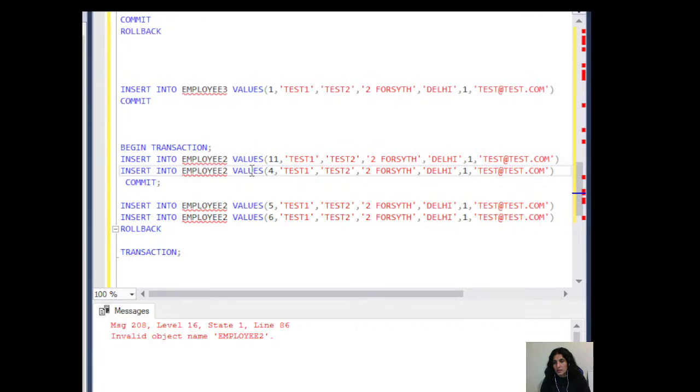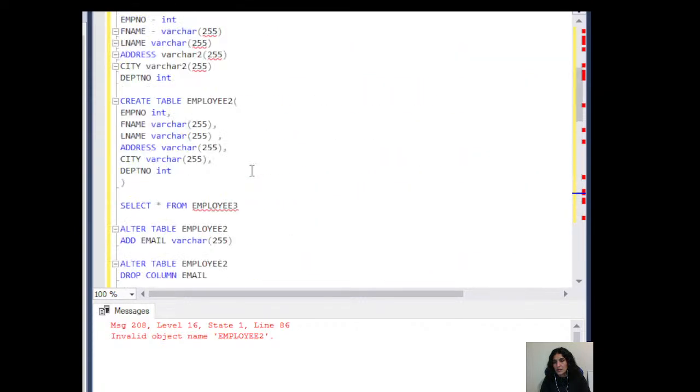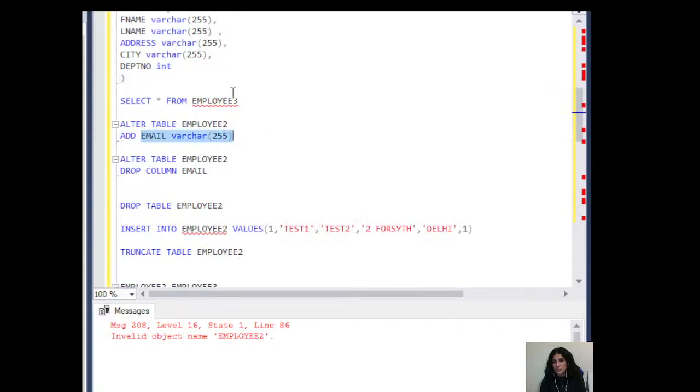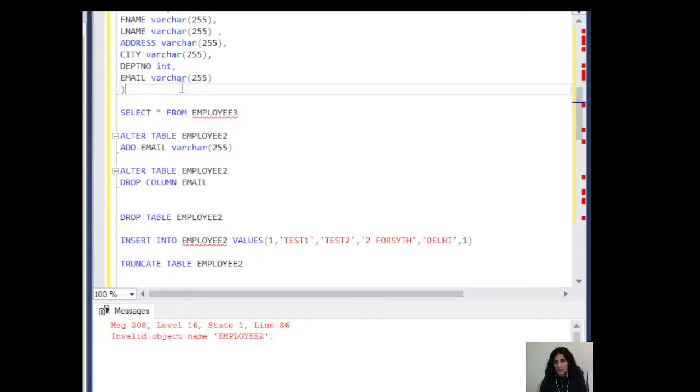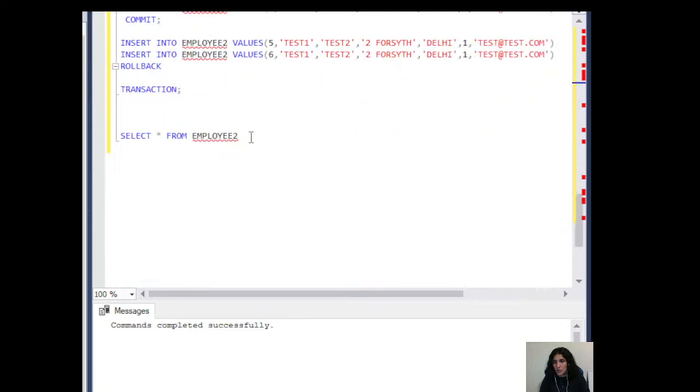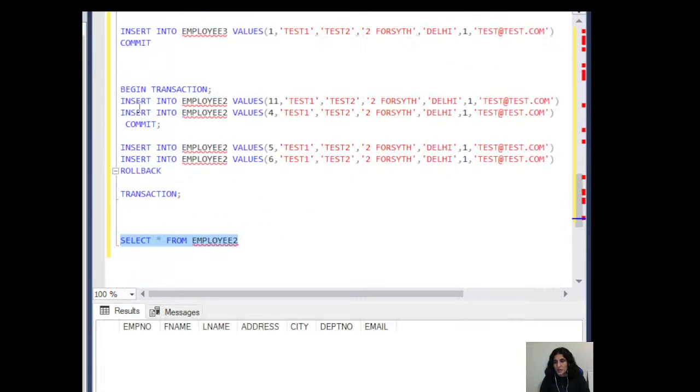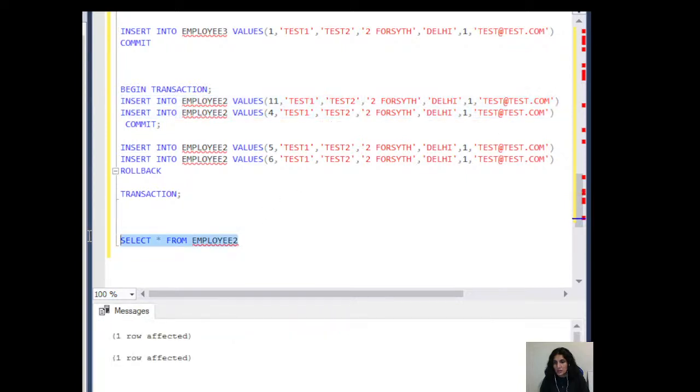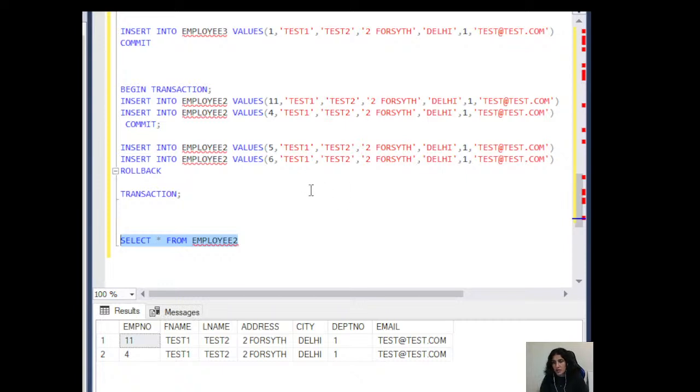I think something is going on here. It's doing a rollback, but that's not the rollback we are doing. We can add the email address here. Let's try to execute that. We have employee 2. What we are doing here: begin transaction, we are inserting a record into the employee 2 table. So we inserted that, and we have the employee 2 records here, and we are just trying to do a rollback in this case. Begin transaction, rollback, and then commit transaction.